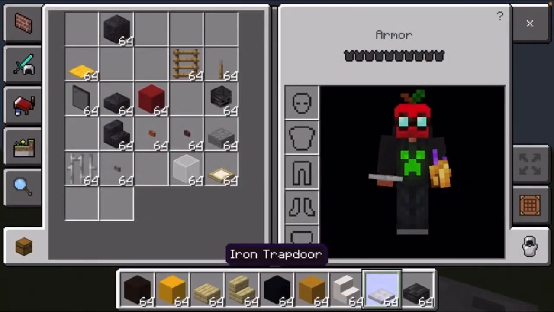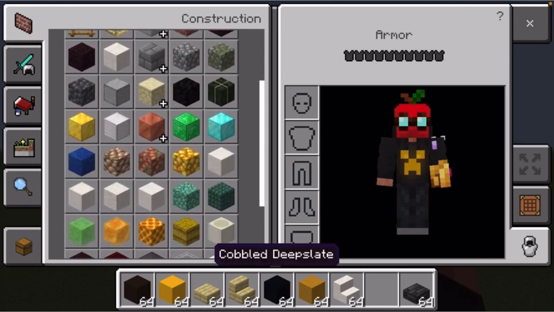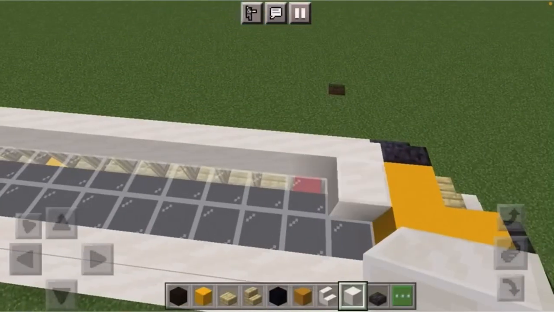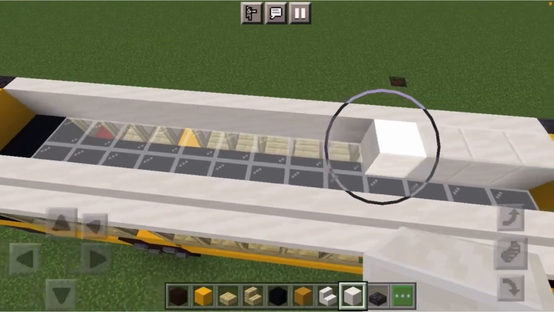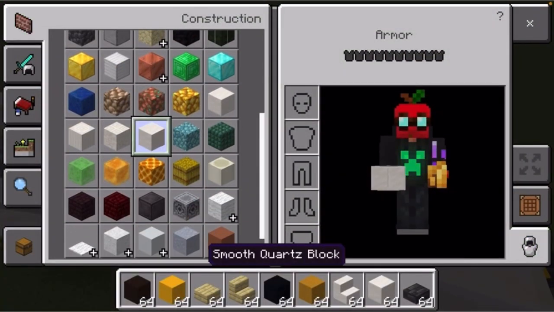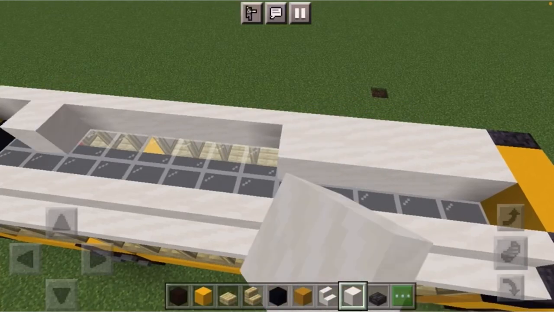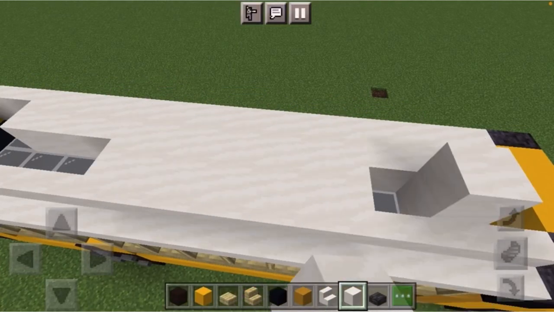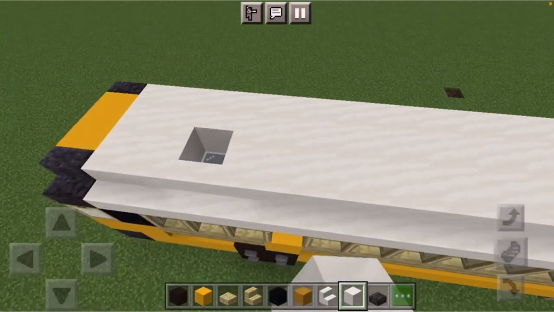Well, let's go ahead and replace our iron trap door with, oh, we don't have birch block, or not birch block, wow, I'm an idiot, block of quartz. Now, I have this bus mainly just for display, but actually, I would recommend smooth quartz, not regular quartz, because it has all those lines in it, and it looks ugly. So I'd recommend smooth quartz if you're filling up the top of the bus. But yeah, just go ahead and fill the top of this up like so.